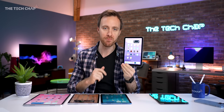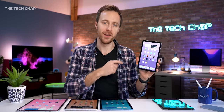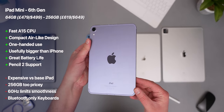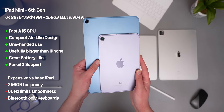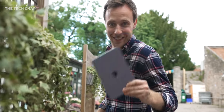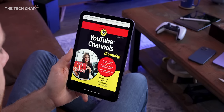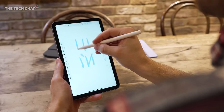Let's talk about the iPad mini, the sixth-generation iPad mini. Don't listen to the haters who say this is just a big iPhone — I love this thing. It costs more than the regular iPad, but it's got a nicer design, better tech, and in many ways it's just a shrunken-down, ultra-portable version of the Air. It actually does just about fit in your pocket, and it is by far the lightest iPad, meaning it's the only one you can comfortably use one-handed for longer periods. It's also the perfect pairing with the Apple Pencil 2 for drawing and taking notes.